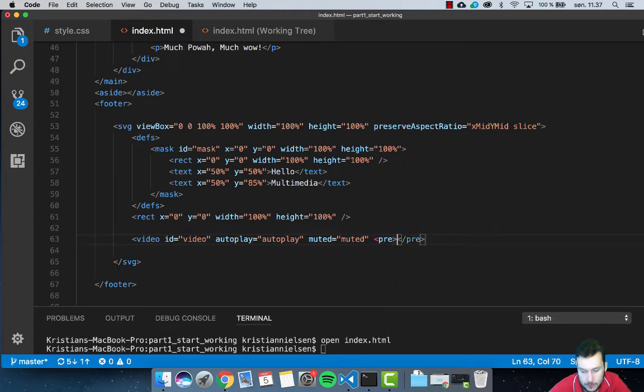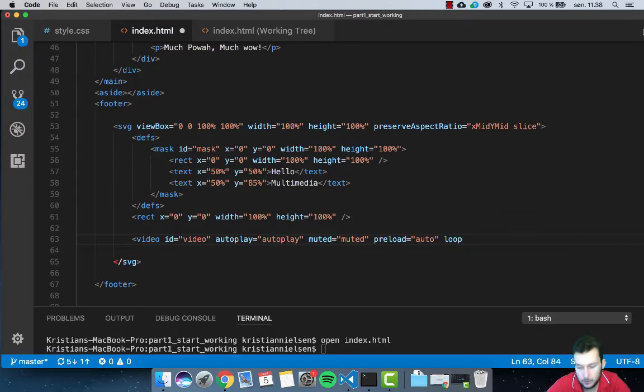Preload. Oops, that's just pre. We want preload, and this is basically before the image or the page of the HTML is being loaded, it's looking at things like this. So if this says preload, make sure that it has all of it. If the video is kind of big, which it shouldn't be, by the way, but if it's like megabytes or something like this, don't load the page until the video is ready to be shown instantaneously. That's what this does actually.